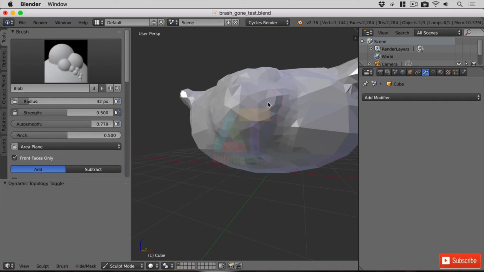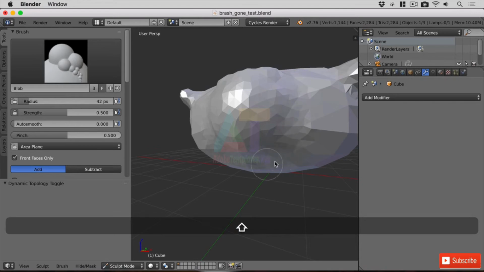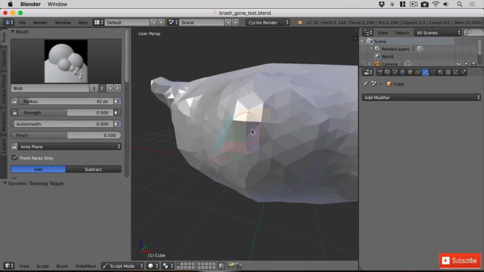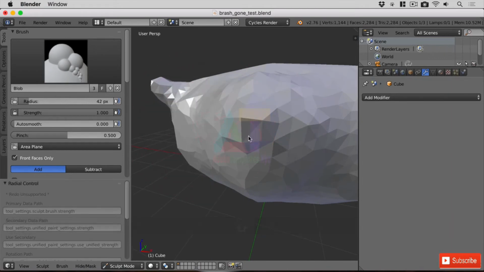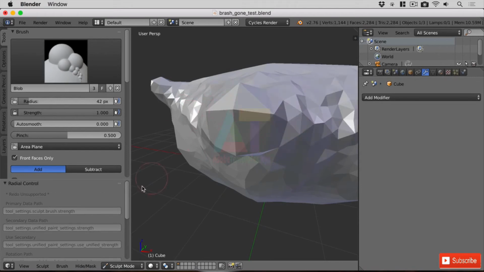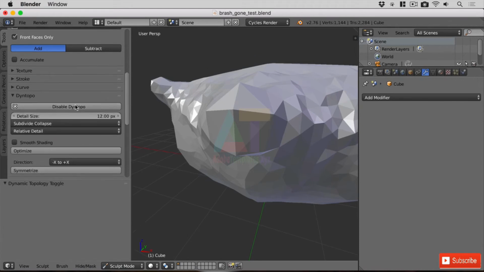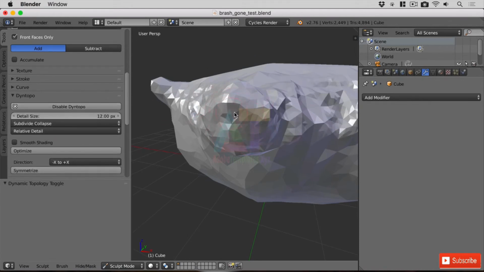If we turn that up, as you're modelling, it will help smooth out the details, so it won't be as aggressive. The other thing that you can do when you're modelling is press the shift key, and this will smooth as you're modelling. So it's no longer doing the blob, it's doing smoothing, so it can help flatten out details. So let's up the strength to 1 and really bring this out here. Let's turn on dynamic topology as well to make sure we get detail in there. So that's bringing it really far forward like that.